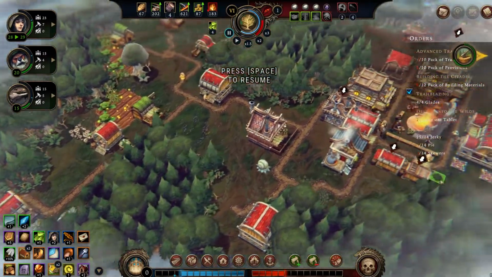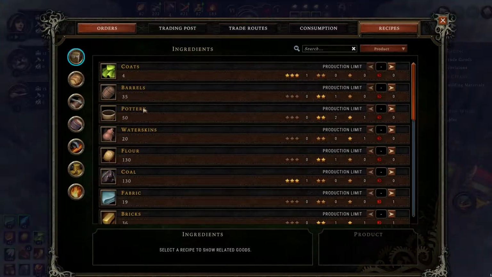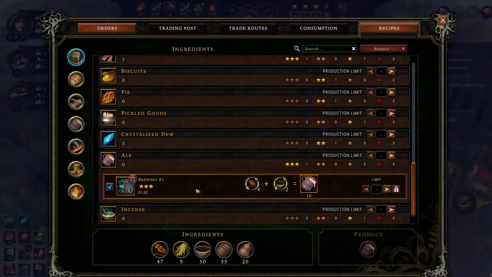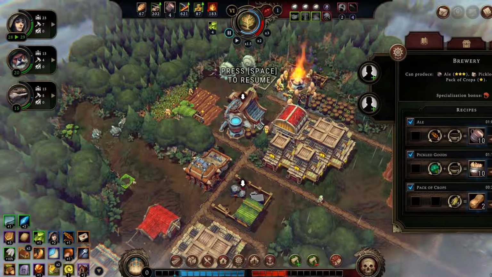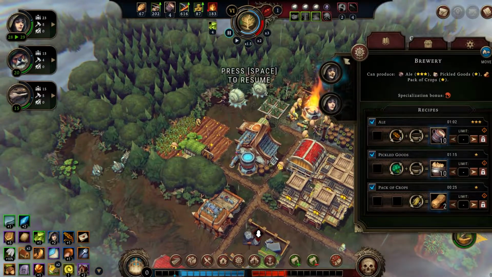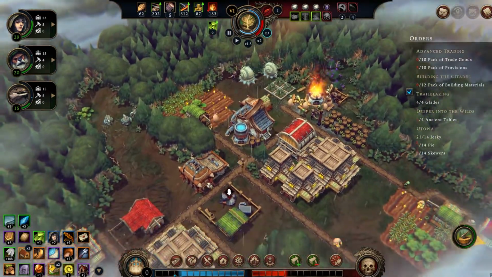And then, let's see. We can now make ale. We've got plenty of grain, we've got plenty of pottery. And it should already be going. So I'm going to put a couple of humans in there, because again, humans like making booze. And they'll start cranking it out.